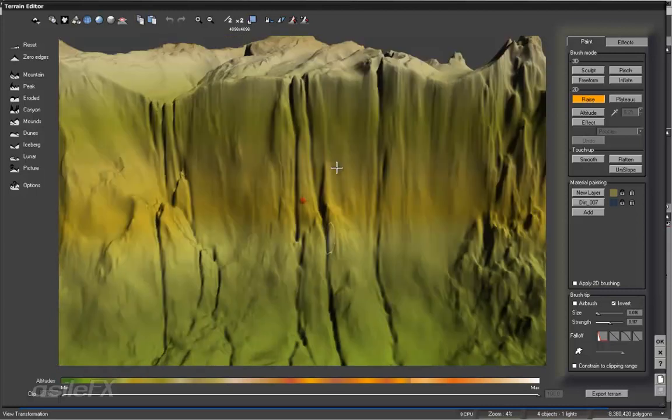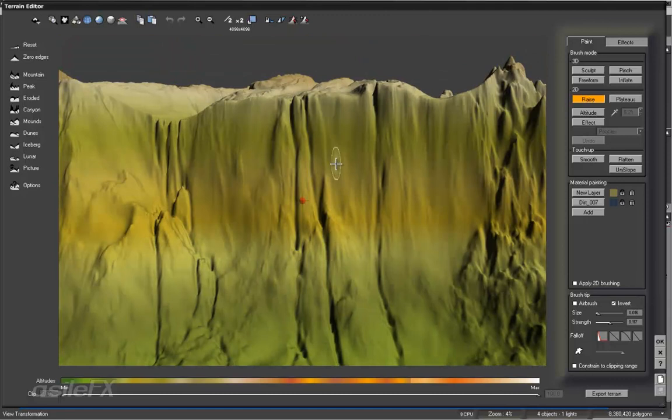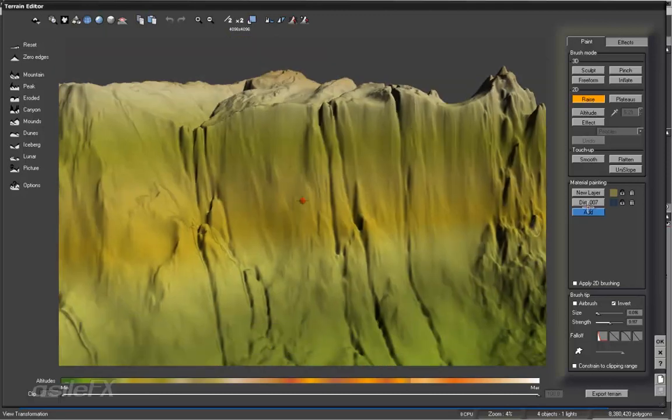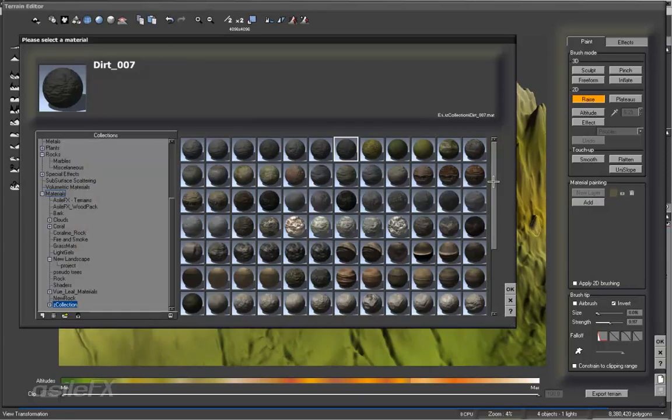Plus we can, like I was saying, take those painted layers and bring them over to the procedural terrain. So what we want to do right now is add a new layer. We can decide to remove the dirt layer. Actually, we can just go ahead and just delete it. We're going to add a new layer, and you can really pick whatever you want for this. It's not really going to matter at this point. This is purely for the water, although we may be able to use it in other areas.